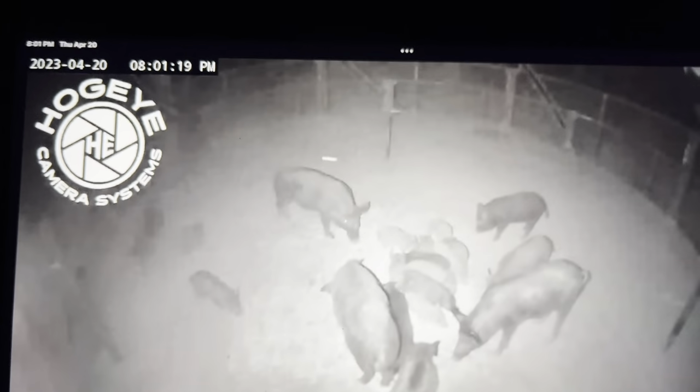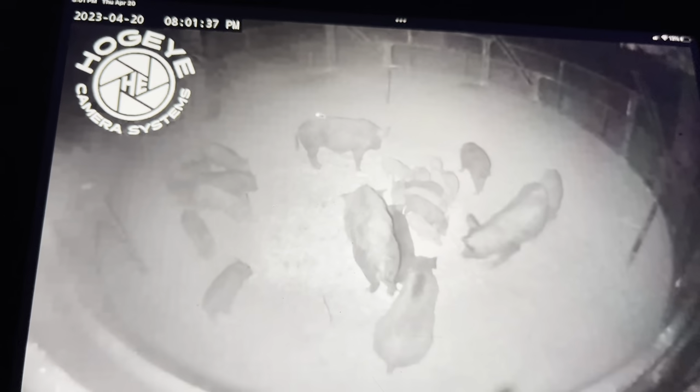Let's roll. All right, I got a ton of pigs in this trap right here. I got a lot of them right here on the edge, and that one hog, see how they just keep pushing them out? Come over here and get out of the way. Anyway, we're trying to catch. They just won't act right, just want to be bully hogs. I'm about tempted not to catch that one. The rest of them would just come in while that one's gone. Man, it's just so many hogs.